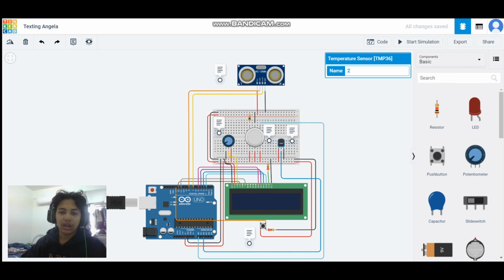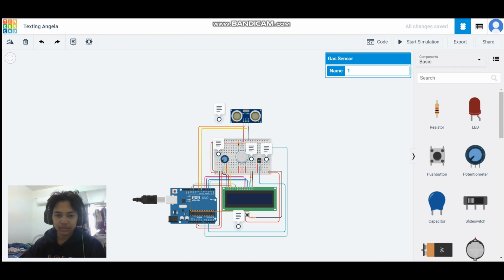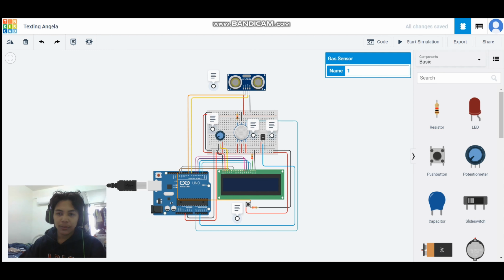As its name suggests, it detects the temperature of the surrounding. And next I have the gas sensor, which is to detect whether there is smoke or not.